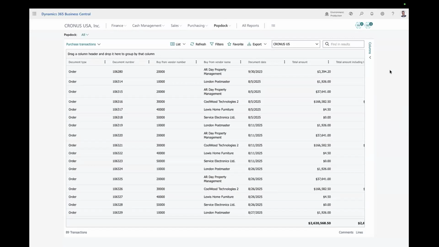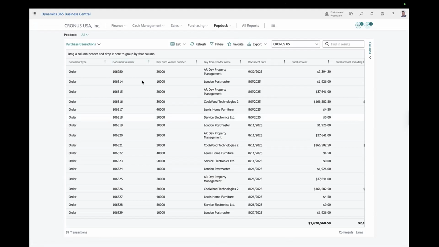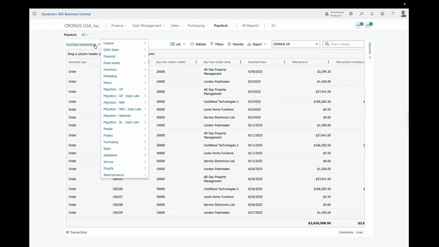And so the better way is we have a tool as part of PopDoc. It is the PopDoc migration tool, and we can pick up your GP data. We stick it in an Azure data lake, so it's in your data lake. We don't want your data, so it sits in an Azure data lake, and then PopDoc sits on top of that data and makes that data available in whatever system you ultimately end up in. So as an example, this is Business Central. And here we have a multi-list widget in Business Central, and we're showing you data from CRM. We're also showing you data from Dynamics GP, as well as Dynamics GP stored in a data lake.